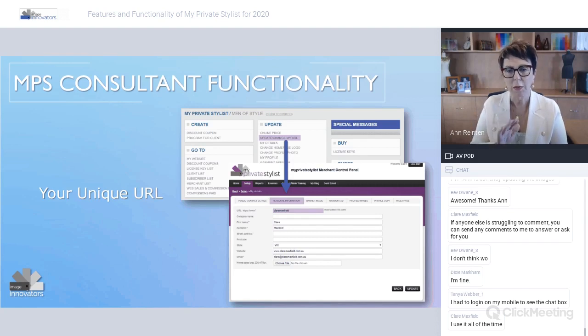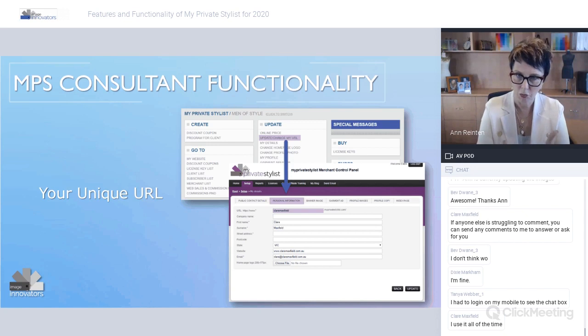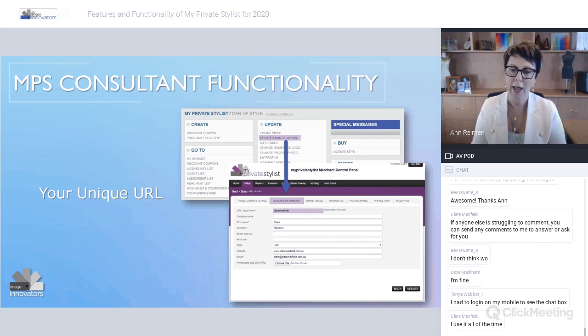Okay, so the other thing that people ask me about is changing their own personal URL. And can you do it? Absolutely, you can do it. What the programmer suggests is you don't do it frequently, because if you do it a lot, it is an area that's a bit, well, it's not sus, but he said to change it over and over again could cause some problems.